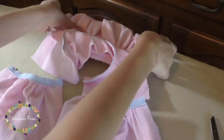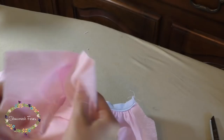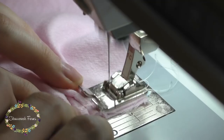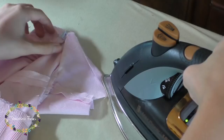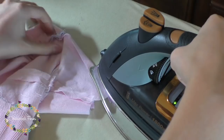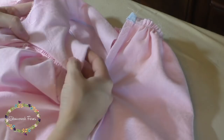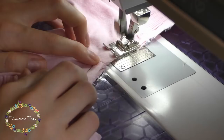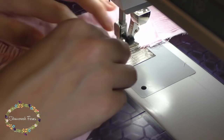Then you're ready to sew the yoke back to the bubble back, right sides together. Be careful not to extend your sewing past the iron crease at the center back. Once you're finished with that, you can iron the back yoke lining up about a half inch, just like we did with the yoke front lining. I'll pin both of these edges in place and run a basting stitch over them so they stay in place while I sew on the sleeves.